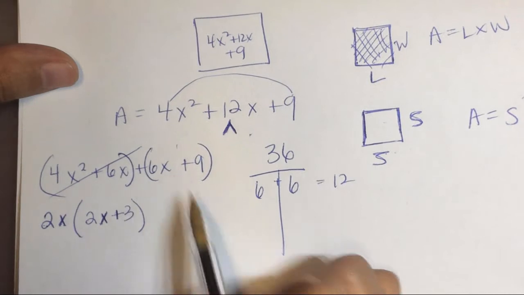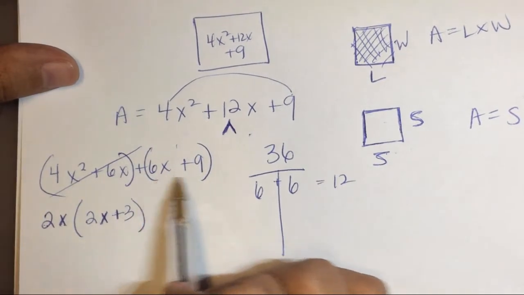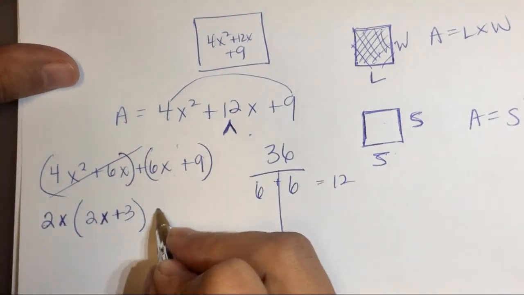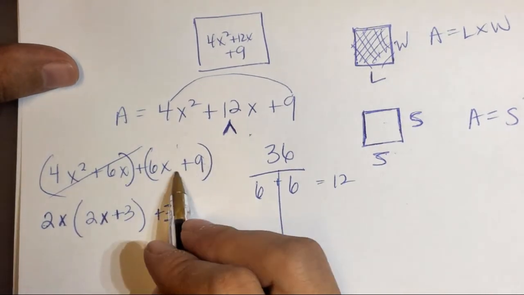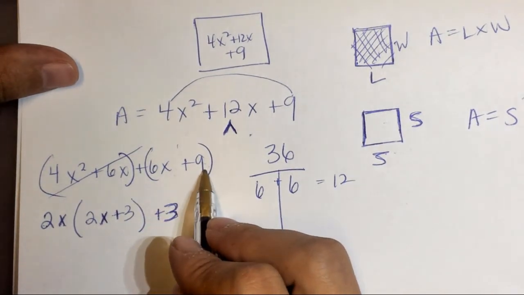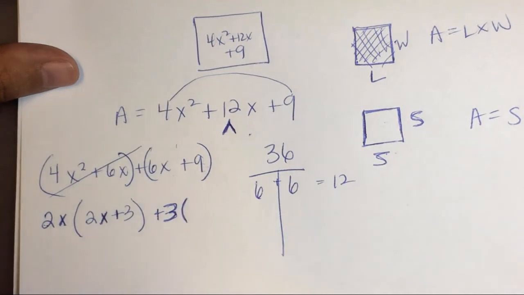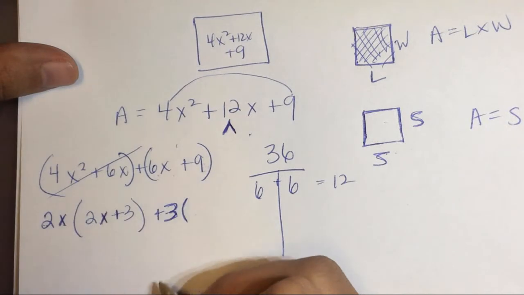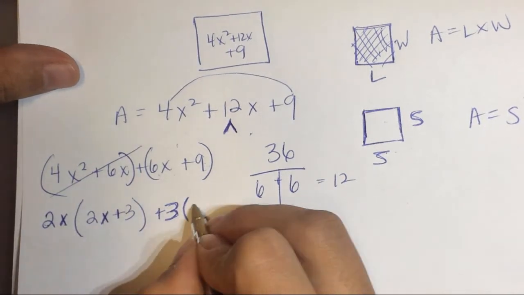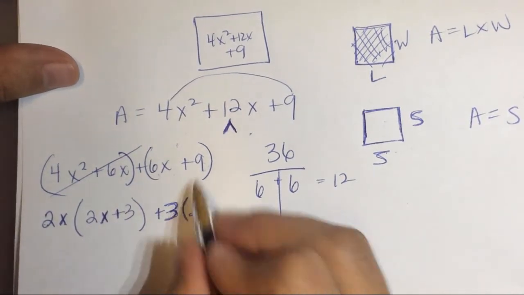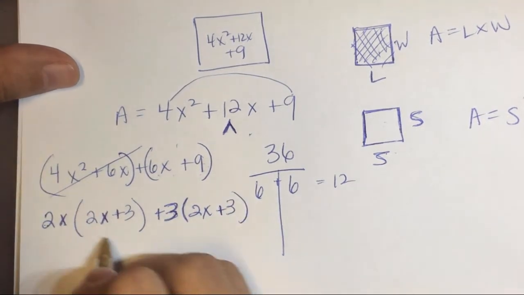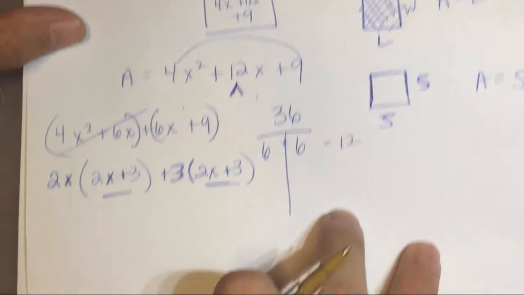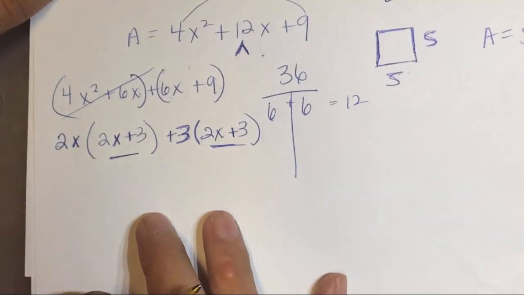Now let's do this guy. What do they have in common? What can I pull out? What's your GCF? A 3. Now this guy doesn't have an x, so I cannot factor out an x. So 3 is my only greatest common factor. 3 times what gives me 6x? I'm missing a 2 and an x. And 3 times what gives me 9? I'm missing a 3. Biggest clue here, you should always get the same thing. It's a fun, easy way to make sure you're doing it right.